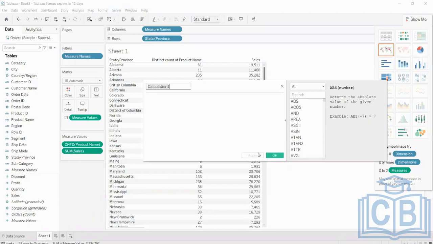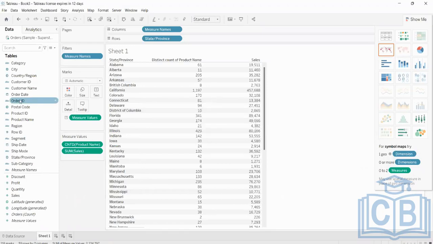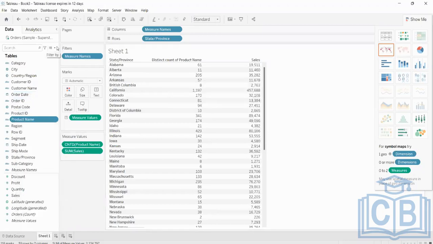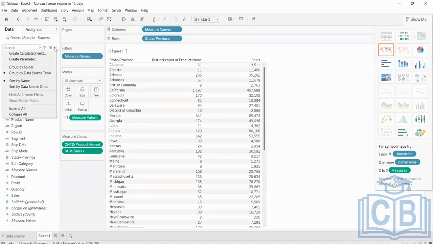The other way is to go to any dimension or measure, do a right click, you will see a create, and from there as well you can create a calculated field. So there are two ways in which you can get to create calculated field, and you can use them.